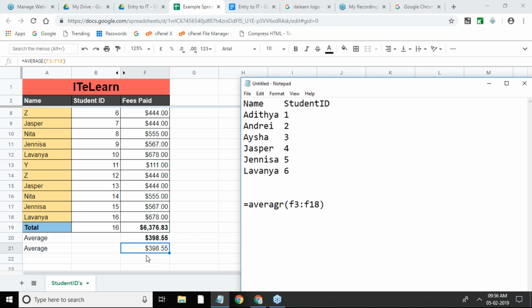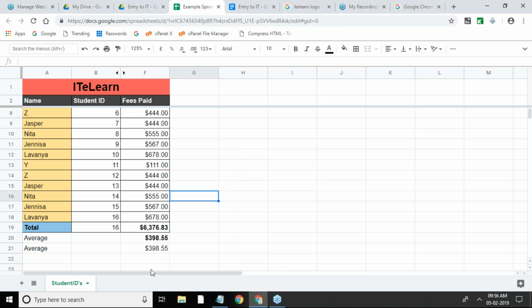So these tools are user-friendly. They are not built to complicate things. They are made to simplify things. But at the same time, it is critical for us to learn them in the right manner and then organize everything so it's very easy for presentation, easy for calculations, and so on. Now, there are a lot of things that we could do. You could do highest in that range, lowest in that range, and so on.